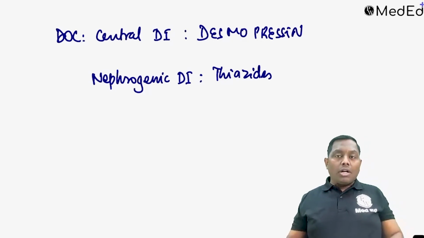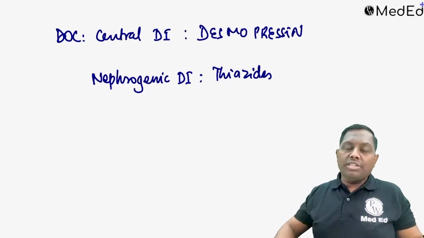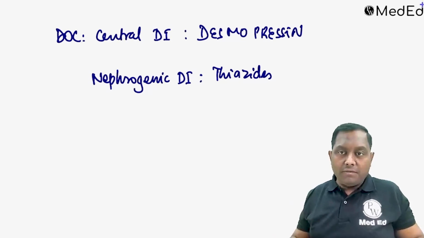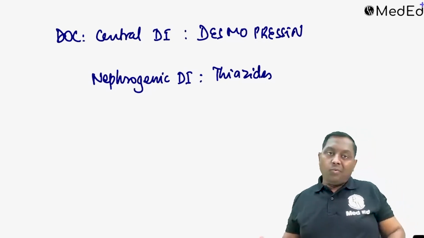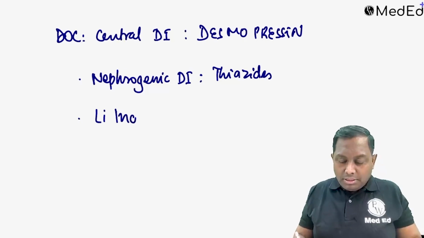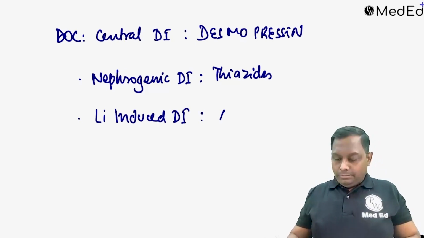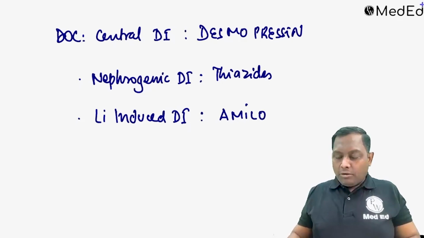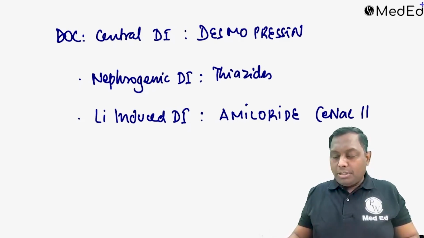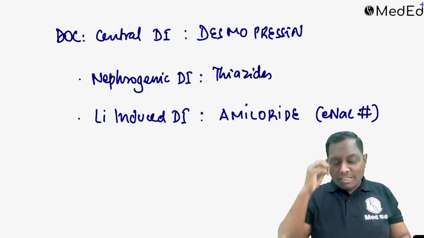They have an alternative mechanism through which they increase the cyclic AMP, and more cyclic AMP mediated aquaporin generation will be done, and those aquaporins will be causing water का reabsorption. However, if the examiner is going to ask you lithium induced diabetes insipidus, the answer to this question is going to be amiloride, which is an epithelial sodium channel blocker, because lithium is going to utilize the same sodium channel to come inside the body.